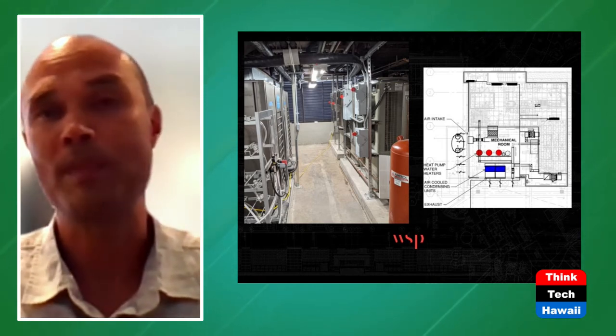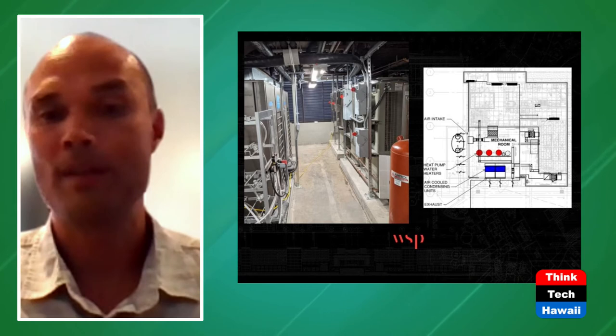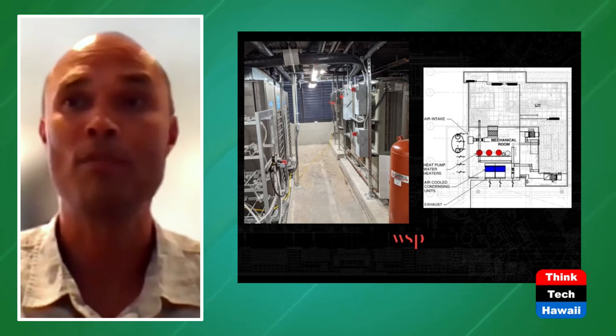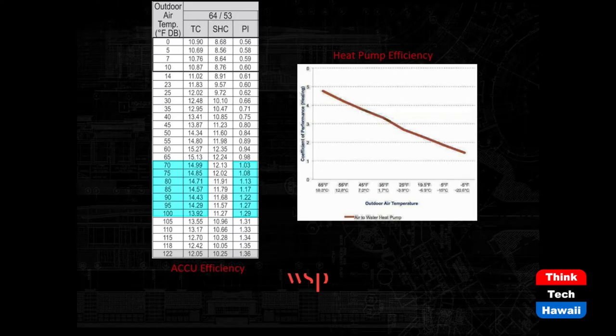So if you look at the slide there on the right, here's a picture. There's the heat pumps located in the basement. You have louvers pulling the hot air in. So the heat pumps pull the hot air in, reject the cool out the front of the face of it, and blow it right to the condensing units that are right next to it. And those will pull in that cold air and then push that hot air out louvers into the Mackay side of the building. So those two are working concurrently. So it'll be a warmer space for the heat pumps, and then it'll cool down and create cool air for the condensing units. So if we go to the next slide, you can see how people can read it.